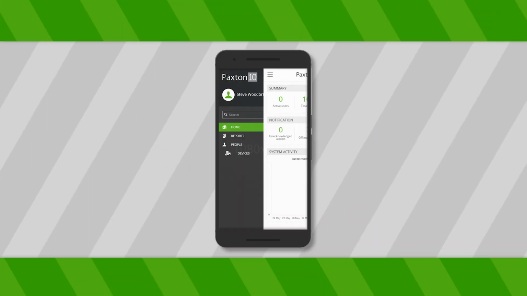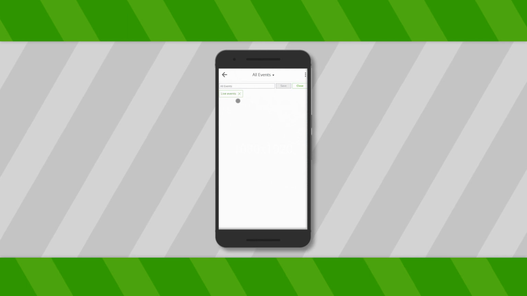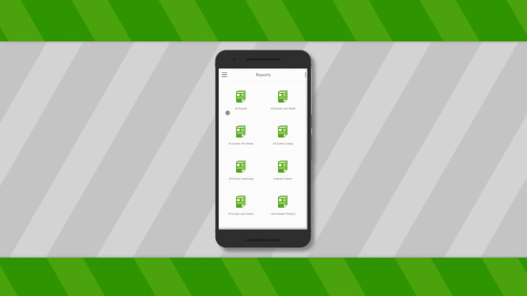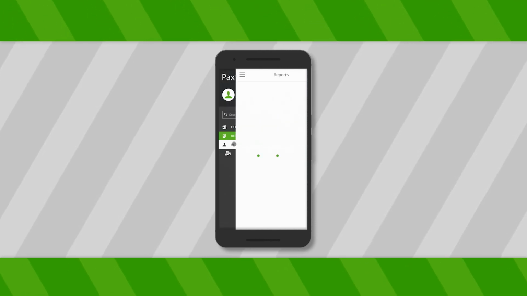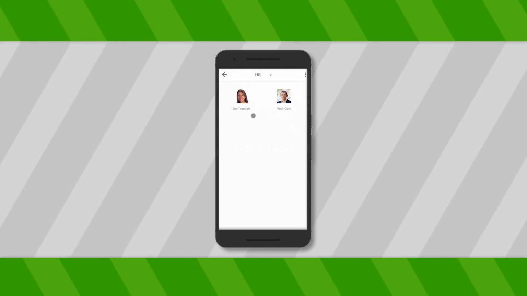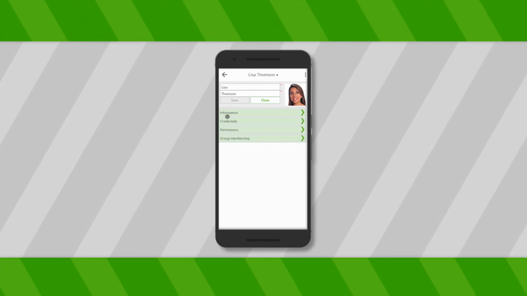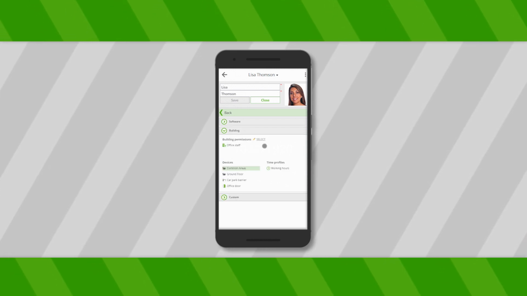If you are administering the Paxton 10 system on your mobile device, simply download the Paxton Connect app and enter your site and login details. These can be retained to allow quick and secure biometric login next time. The user interface will adjust according to your screen size to ensure that everything is in an appropriate format. More information can be found in the Administering Paxton 10 with a Mobile Device video.